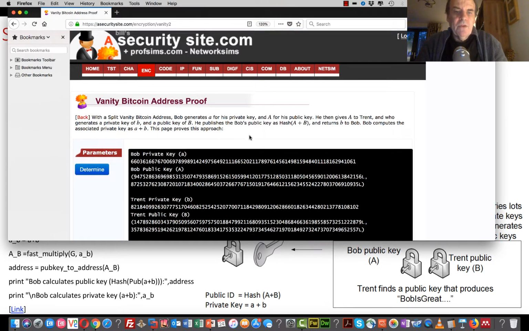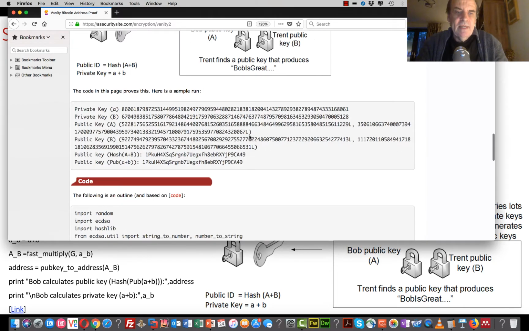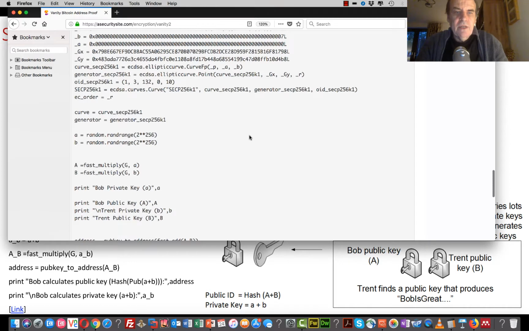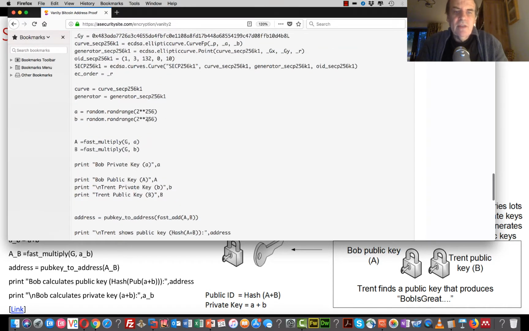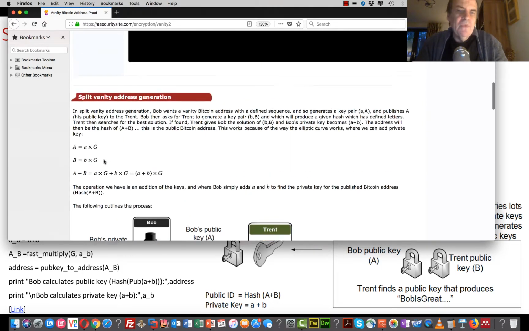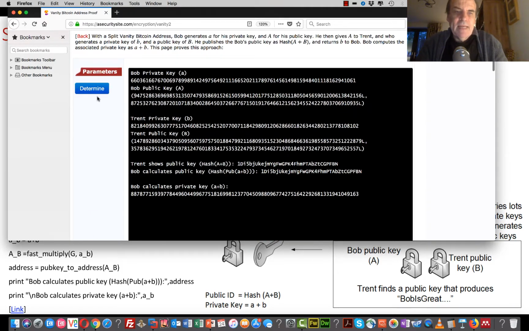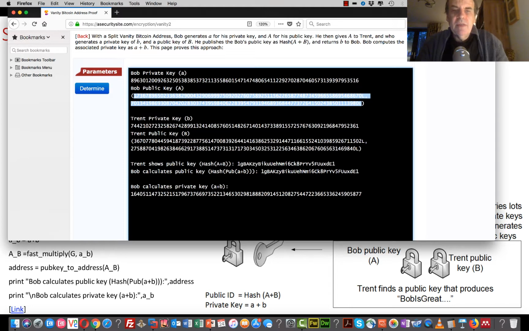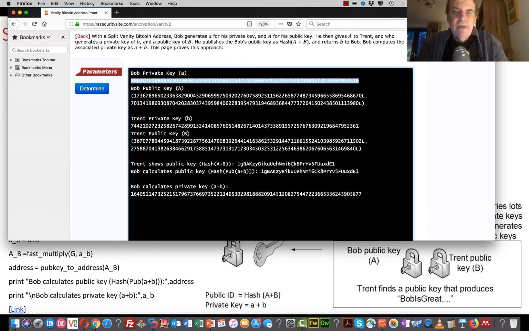So, the code we're using is this code here. We use a standard elliptic curve. There's the code. And now what we need to do is to prove that the two public keys will be the same. So we just generate one. There's Bob's private key. Remember, that's a linear value. There's his public key, which is a point on the elliptic curve, the G point, multiplied by a.